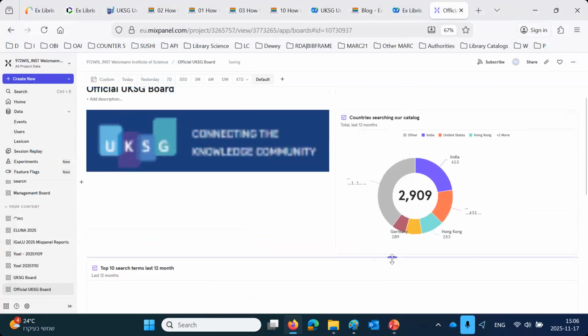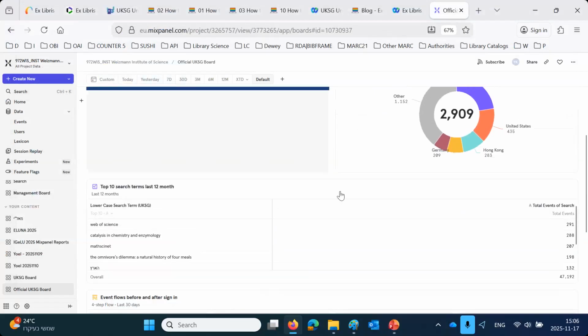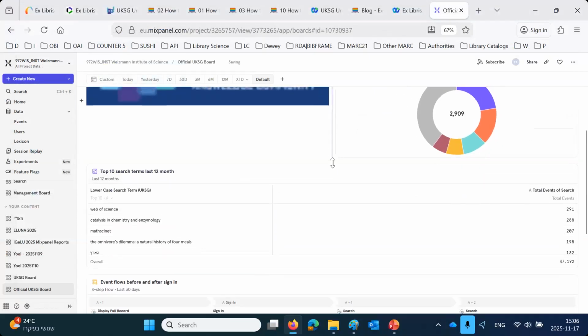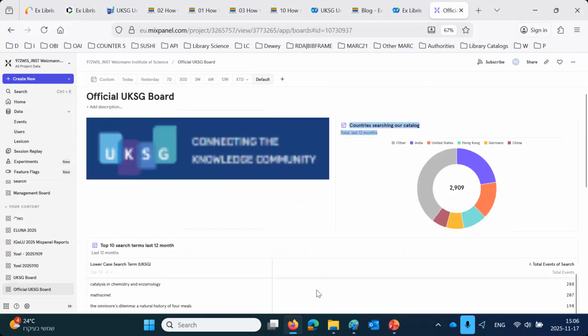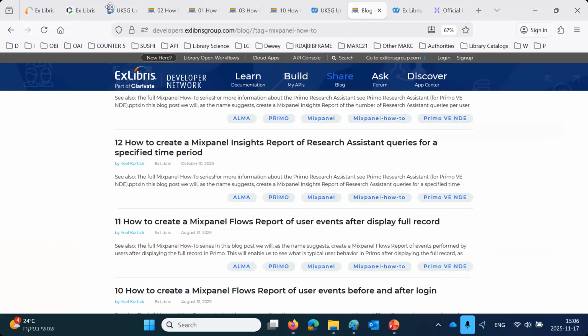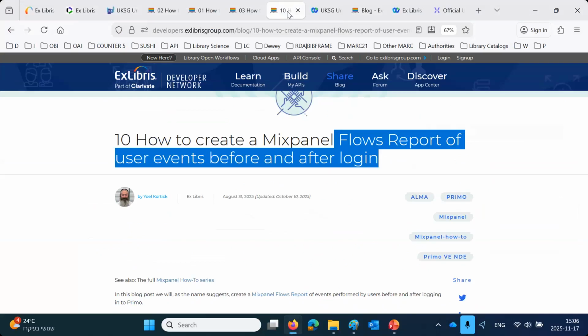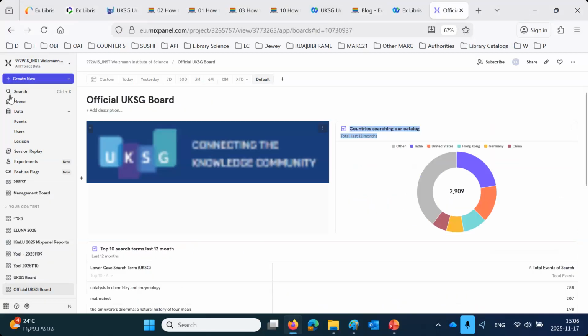Then we have the top search terms, which we can scroll through here. We can also make these bigger and smaller. In fact, I'm going to make this a little larger here. Larger this way as well. Then we've got our flows. Let's get one more pie here, just to put another nice pie there. There's other ones we didn't even do here, and I see we still have a little bit of time. So let's say, ooh, Chrome versus Firefox, that's a nice one.